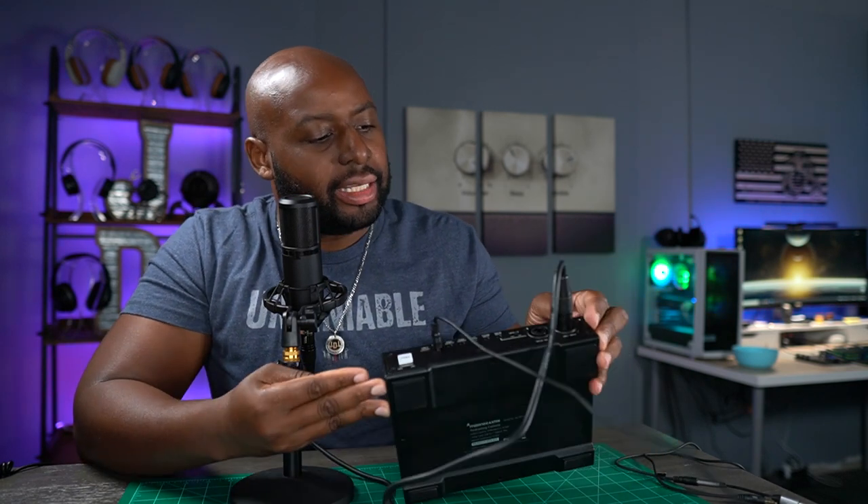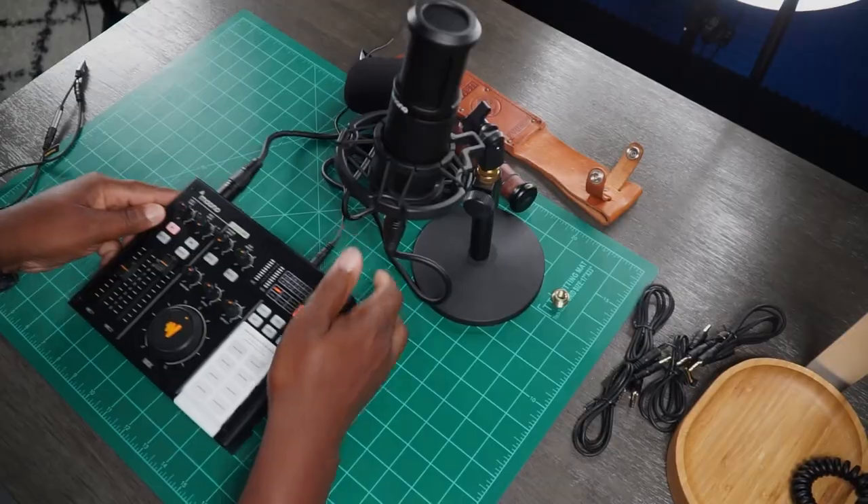So I was talking about the denoiser — it's called denoise. This is the denoise activated. Now I want to show you what it's like with the denoise off. There's a switch right here. So right now you're hearing my voice with the denoise off, which is not what I would prefer if I was listening to a podcast. So I'm going to go ahead and turn it on. I don't know if you noticed this, but I'm using this machine right here and I haven't plugged it into a wall or anything — it is battery powered. So you can take this thing and go wherever you need to go.